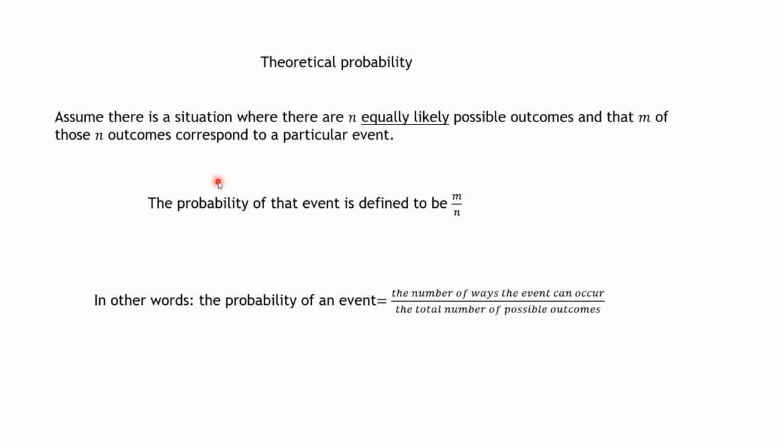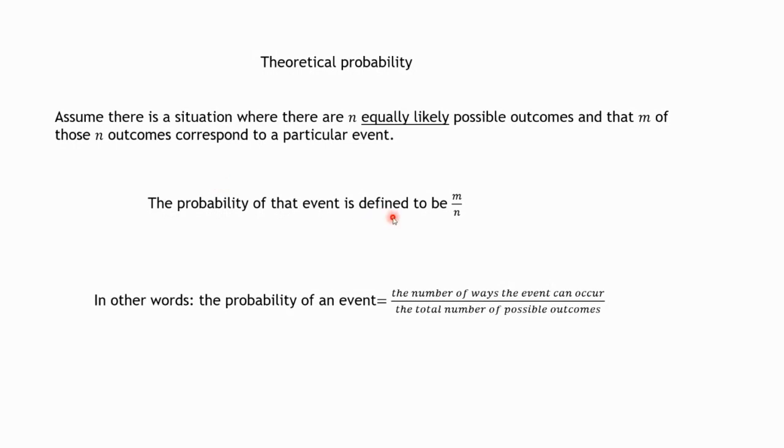Or like rolling a six-sided die, let's say. On each side you have a number, or the number of dots. Well, if it's a fair die, then each side is equally likely to occur when you roll it. You're just as likely to roll a 1 as you are to roll a 2. Those are the kind of things we're dealing with here in theoretical probability.